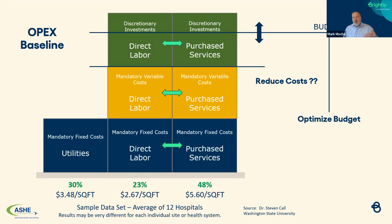We all know that every time we cut FTEs on mandatory workload, we now have to outsource that. And oftentimes we're going to pay a premium 2 to 3 times higher than our internal labor rates. So we see people outsourcing things like ice machine cleaning and fire door inspections. And I'm not saying whether that's good or bad. There's a lot of other factors we have to take into account. But if we continue to reduce our FTEs internally, and we're now spending more money externally, it's very important to be able to present that picture back to the CFO. I've seen a lot of cases where actually hiring more staff, if that staff is available, can actually save the organization a lot of money.